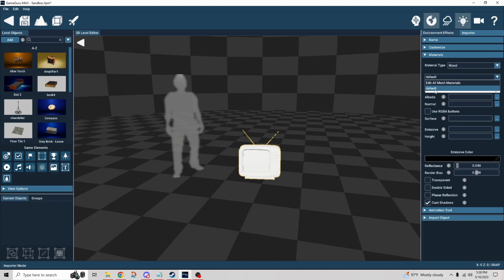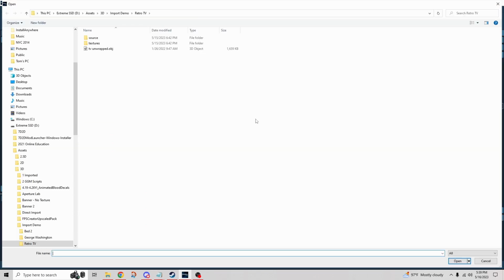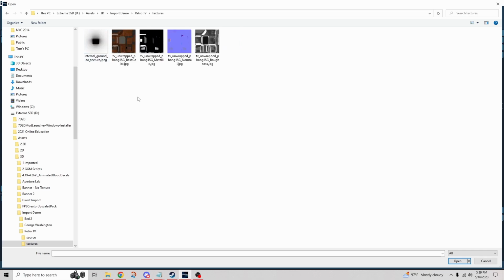So that's okay. That kind of makes it easy. We're going to apply the albedo first. Now the albedo, basically, long story short, just means color. So if you see diffuse, albedo, or color, sometimes you'll see something else, but once you get used to what to look for, then it's not too hard. Most of the time it's like base color or something like that.